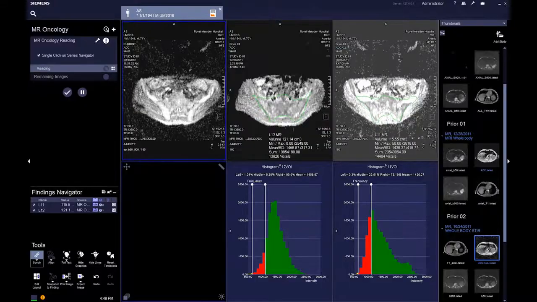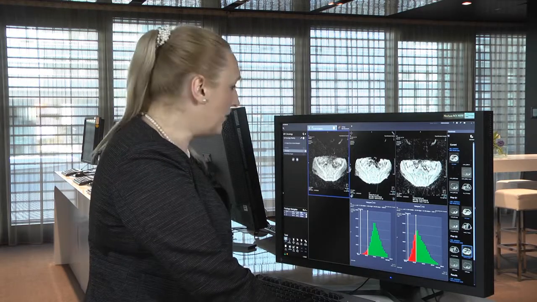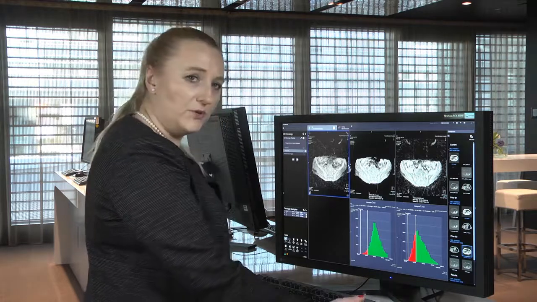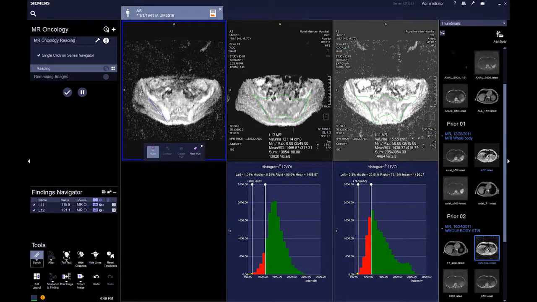So we have already drawn the baseline study for this patient. We have chosen to draw a rather large region of interest through the pelvis. And that is the first follow-up, which was performed 8 weeks after. And now just to illustrate how we are evaluating the latest study, which was performed after several months of treatment, we are drawing a region of interest by using the VOI freehand tool.